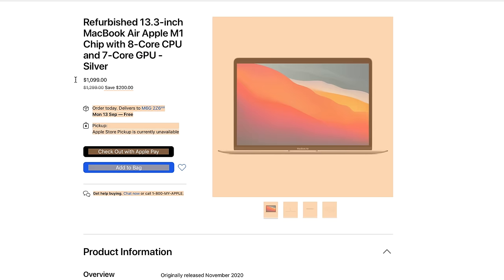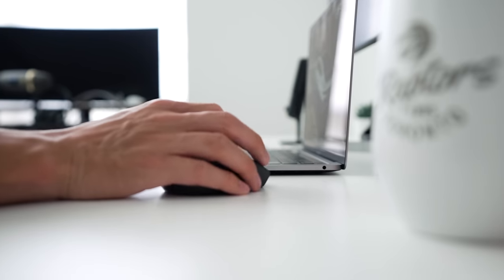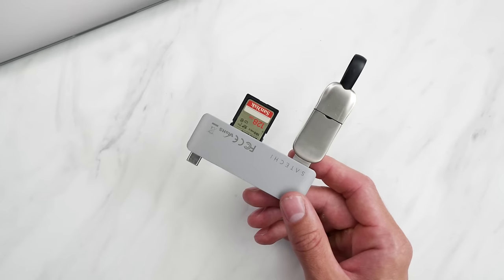The refurbished products are essentially brand new — people have bought and returned them after testing or making unboxing videos. Apple tests and repackages them, knocks off 20%, and they still come with the exact same 30-day warranty. The refurbished site really goes under the radar, and saving 20% on an Apple product — which they usually never put on sale — is an awesome budget hack. The only accessory you'll need with your laptop at your desk is a mouse. I picked up this cheap one; it was $19 on Amazon. Since the MacBook keyboard is great, you can skip an external Bluetooth keyboard to save money. You might need a USB-C dongle — the cheapest on Amazon does the trick — giving you classic USB-A ports and HDMI for around 20 bucks.